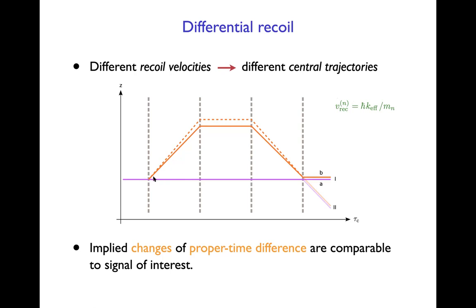So one can see, in fact, that they will follow slightly different trajectories, and these slightly different trajectories can give rise to a slightly different time dilation effect, even in the case here where you have no gravitational time dilation, purely special relativistic. This contribution can be of the same order as the contribution that you would be interested in. And you can see that something similar happens generically also if you come up with some scheme where you could measure gravitational time dilation effects as well. So this would be another challenge, or another important point to keep in mind.